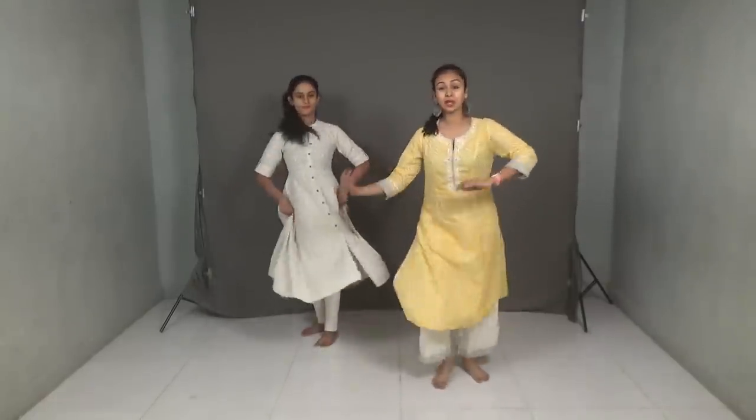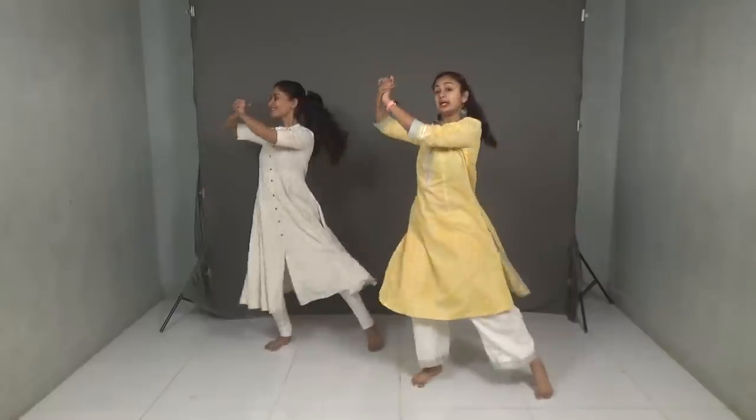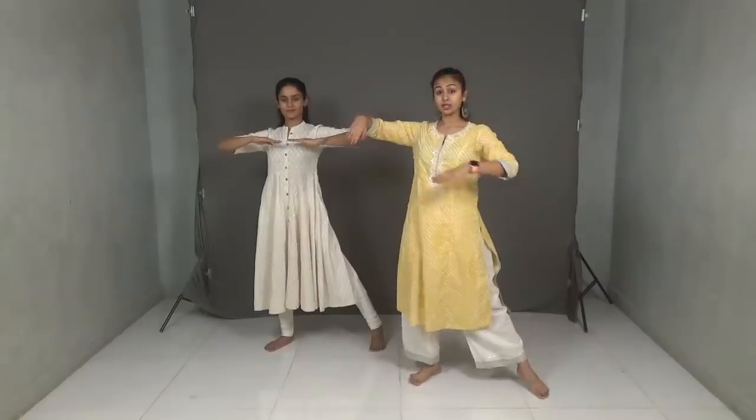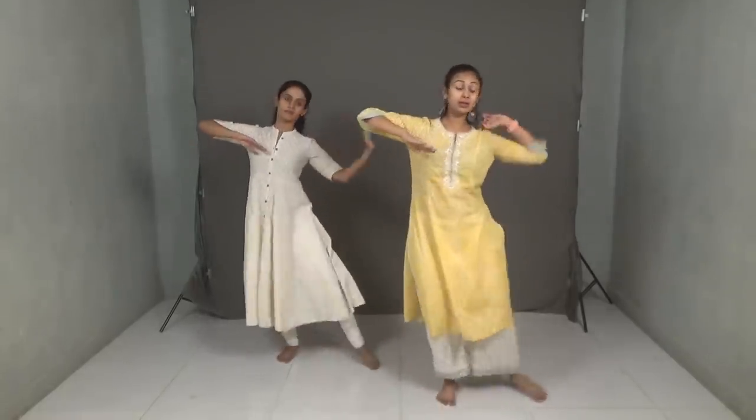Now let's do everything that we've learned till likha. 5, 6, 7, 8. Turn. You're going to go 1. Apna milna likha. Very good. Likha. Now isi baras ke liye — you're going to take right hand and then left hand. There's also a leg work in it. You're going to go right together, left together. Isi baras. And you're going to do a 1, 2, 3, 4 pose. When you do your pose, you're going to take your head and your foot out together. 1, 2, 3, 4. Boom.